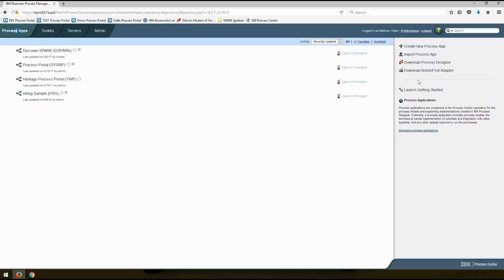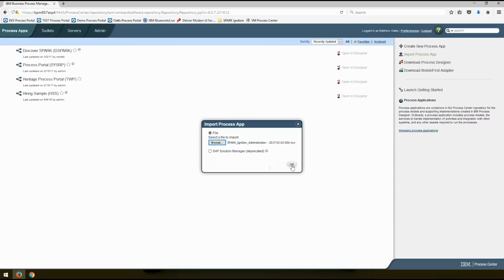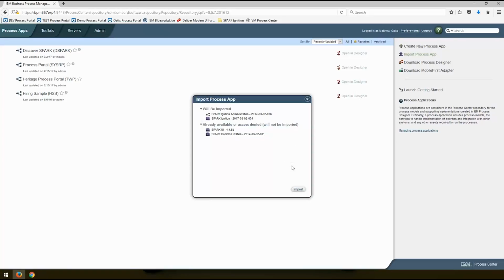So the first thing that I want to do is import the Spark Ignition Administration app. You might have a different version of this whenever you get access, not necessarily this version here, but the Spark Ignition Administration process app is the first thing you want to bring in. That's also going to bring in the Ignition Toolkit itself.